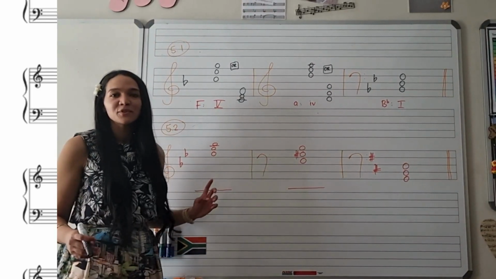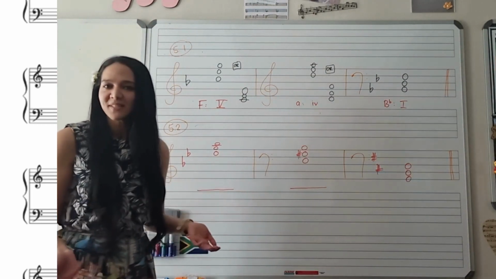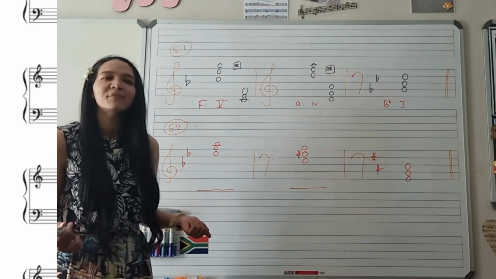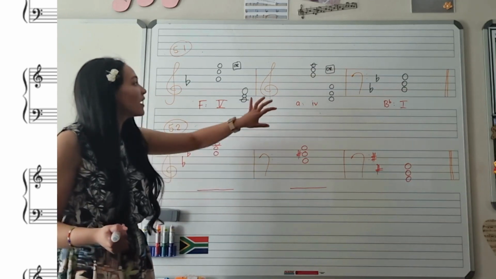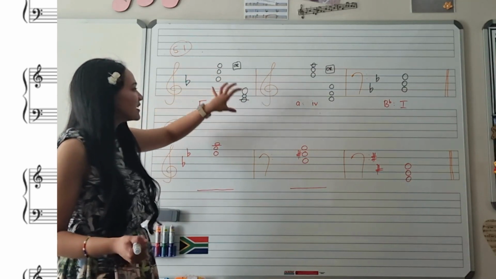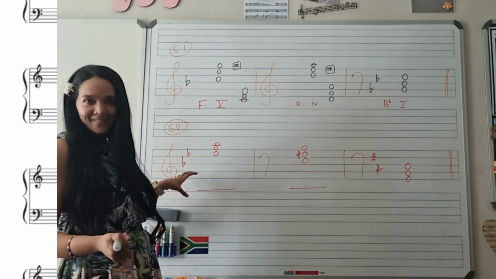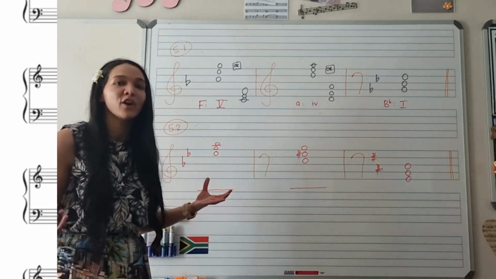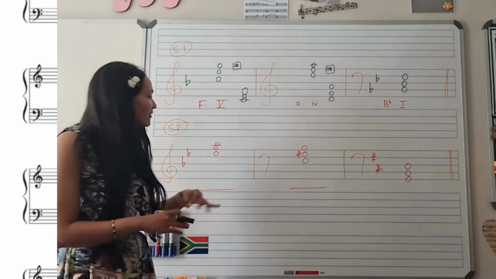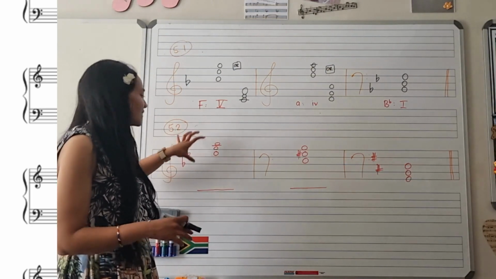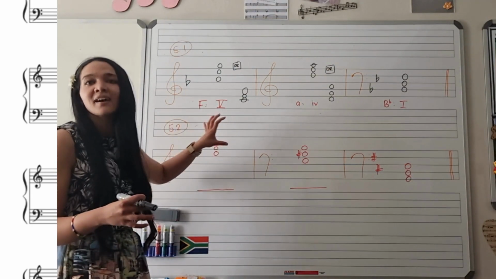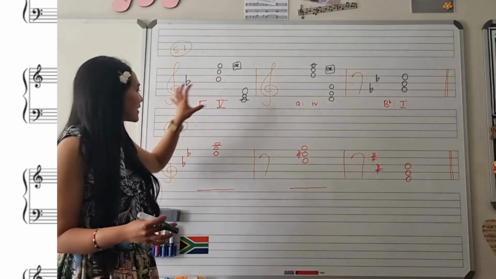In question 5.2, we're asked to do the exact opposite of 5.1. In 5.1, we were asked to give the triads and the key signatures. Here they give us the triads and the key signatures, and we have to label what they are. So yet again, we have to identify the triad and identify the key. First things first, key, then triad. Just like here: key, triad, key, triad.